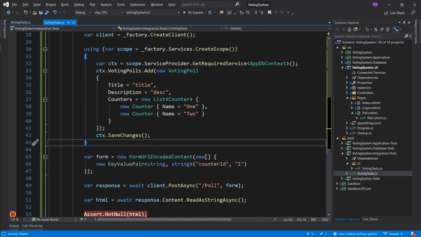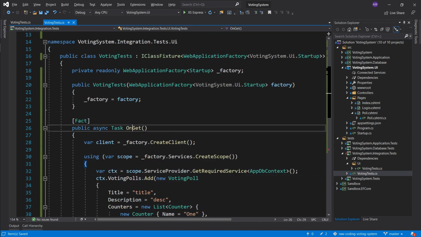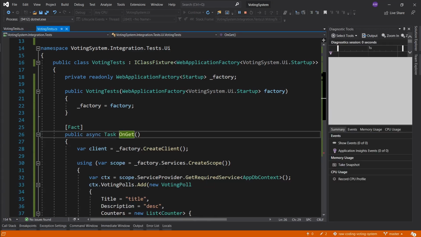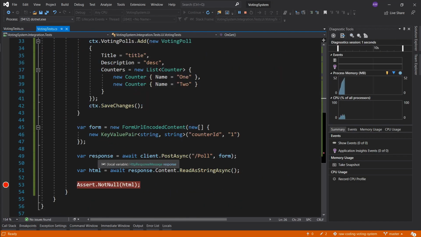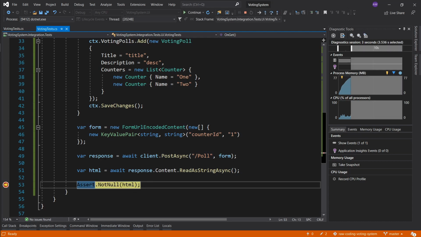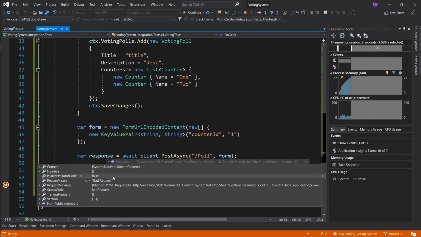Okay, we're seeding a voting poll, and we're going to be voting for the voting poll. Let's go ahead and run this and see if we need anything else. All right, so let's go ahead again. Right click here, and let's debug this. So as well here, you can have a little bit of think about what you're actually expecting to see from the response before running it, and kind of have a few predictions. Now let's go ahead and take a look at the response, and we get a 400.